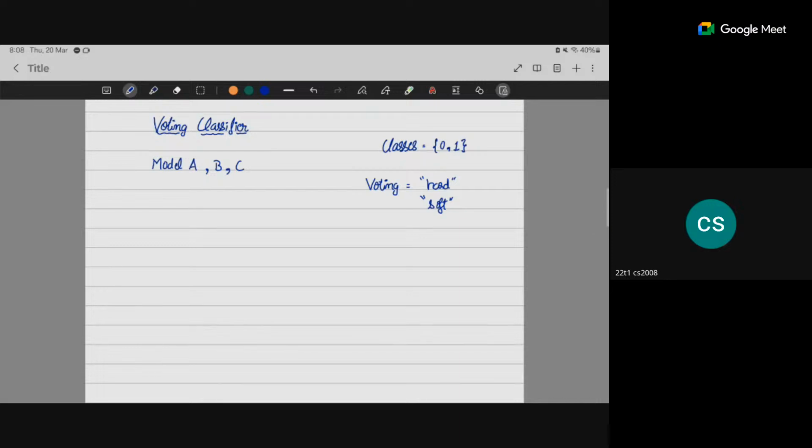So I just told this will be a binary classification problem and that I have three models A, B, C. Now, say the parameter is set to hard. We write voting equals to hard. This is my first setup.